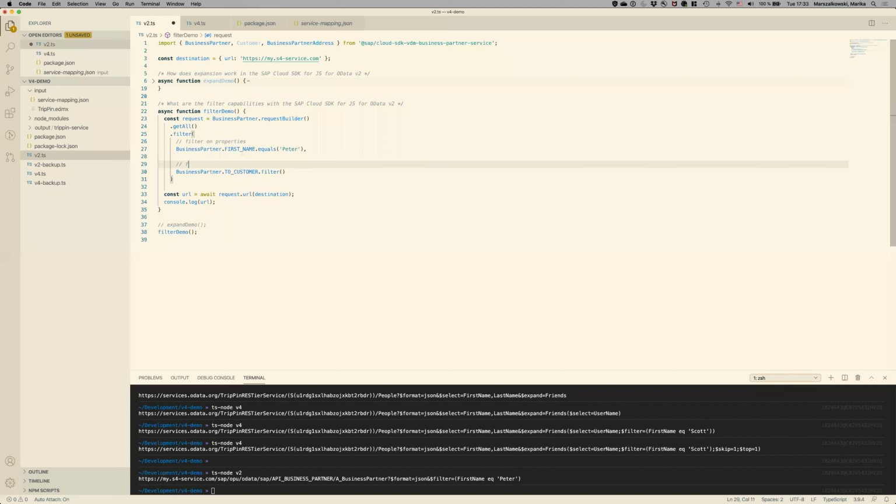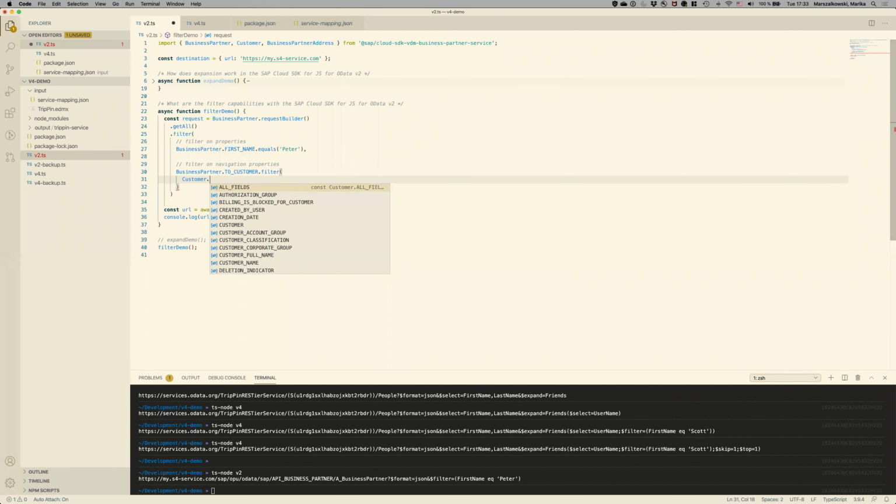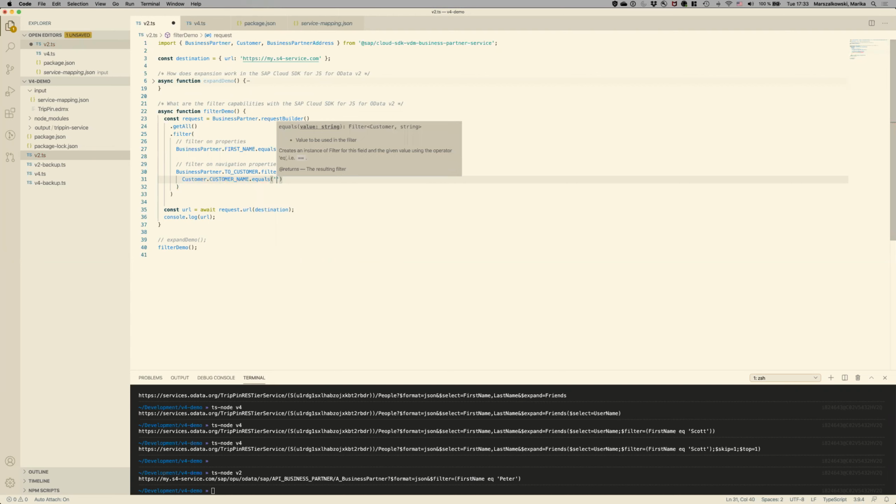So we want to filter on navigation properties, and then we want to filter within this one. So we now go into the customer. So here the customer, let's say customer name should equal top bikes or something like that. That's the customer.